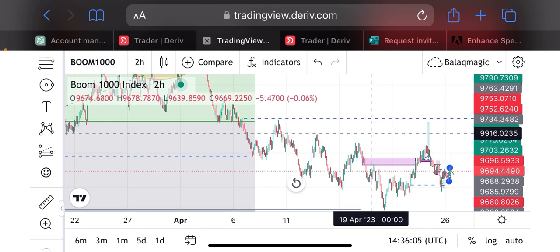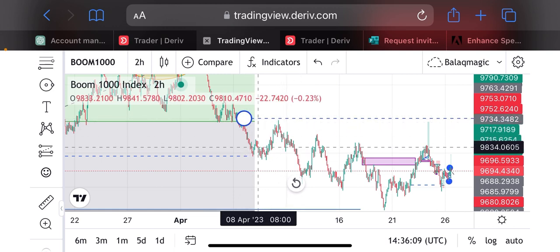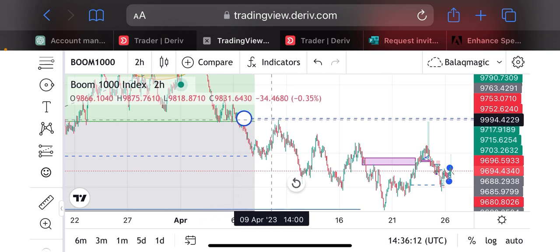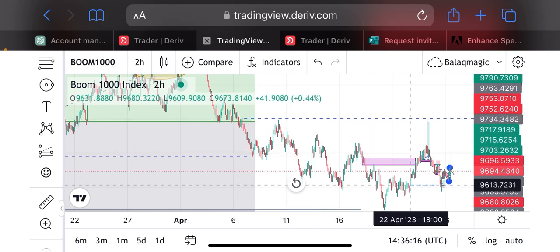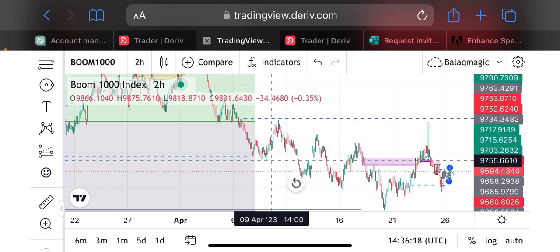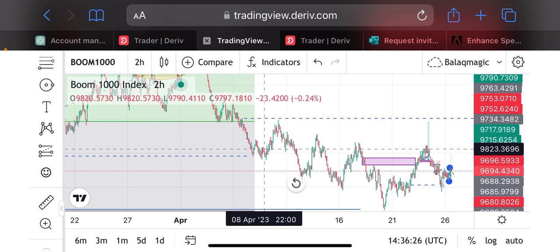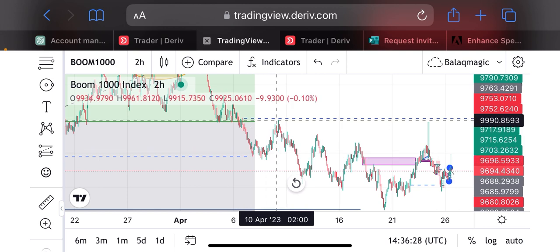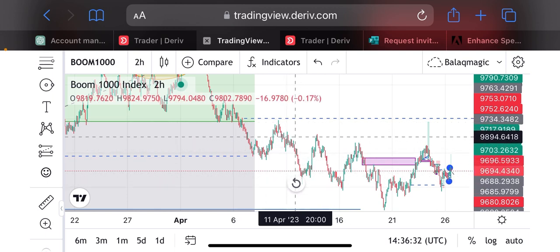As far as you've not seen any break of structure here, this high has not been taken out. Since this was not able to take out this, that means this is weak. This is a weak low and it should be taken out. So what happened after this was taken out? You see, this is now a new range. This is how to spot a range. As this was taken out, from here to here is now our new range.